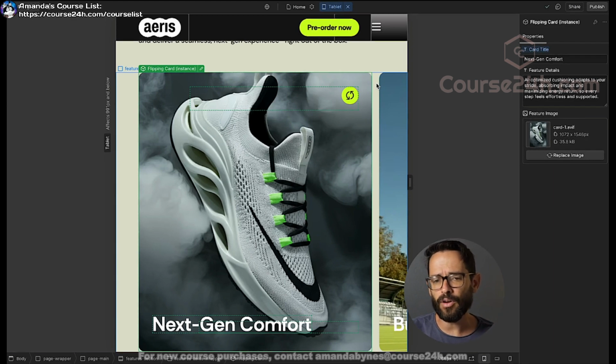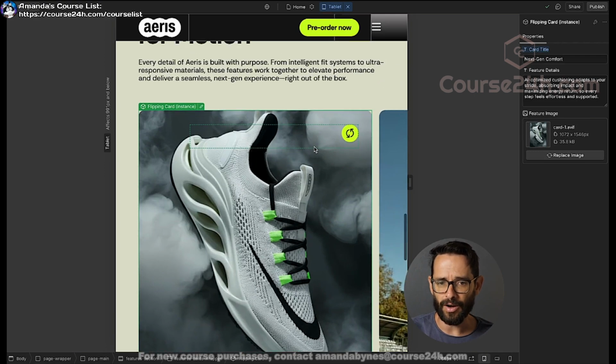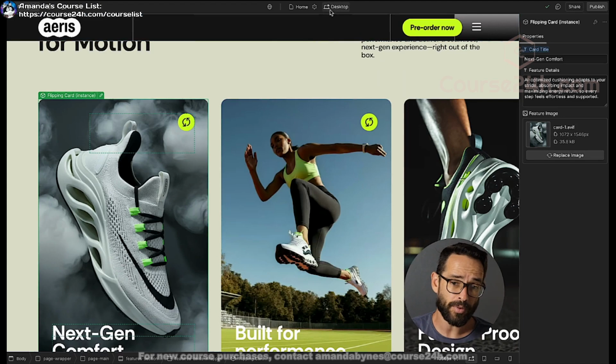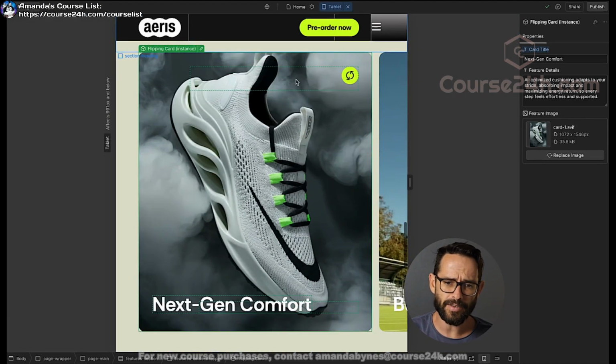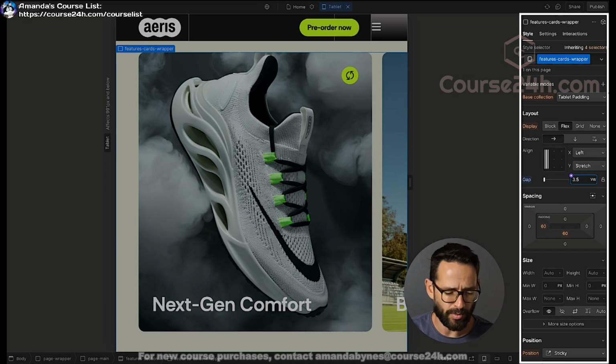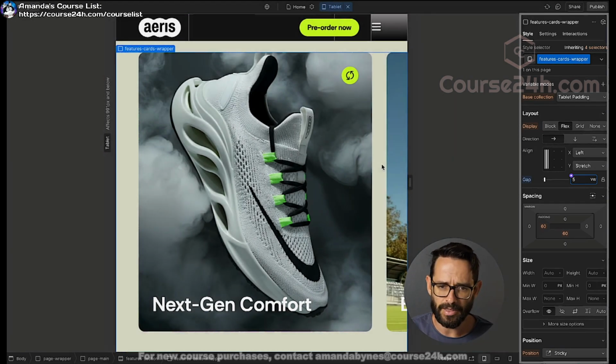However, now that we've changed this, because our animation is responsive, we're actually going to need to change the interaction. Remember, in the interaction we set the transform, how far it moves, based on the size of the card. So we're going to need a version for desktop and one for tablet. And let's change the gap here from 2.5 to maybe 3.5 or maybe even 5. Yeah, for the gap between them.